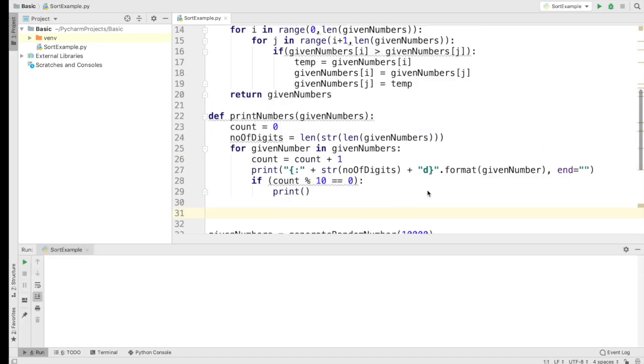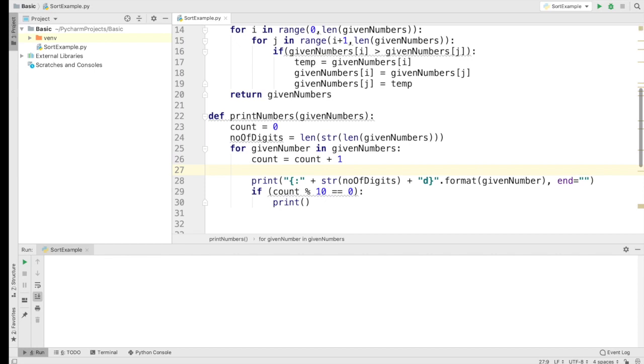Okay, so I did the string concatenation, but the one problem here is it sounds as though this one is separate, right? And then it concatenates that with this, and that won't work. So what I need to do is do the concatenation in a separate variable. I can just call it format equals that.